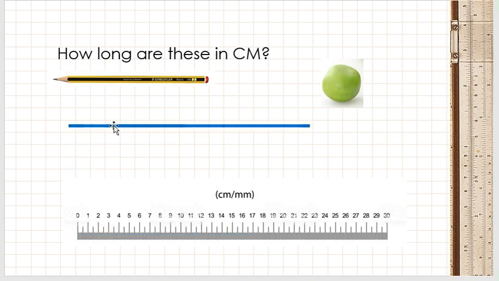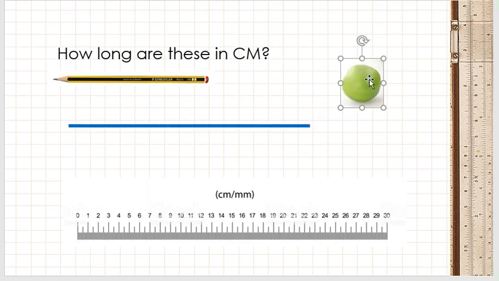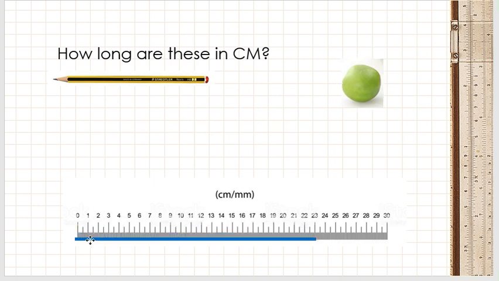So 23 for the line. And then I have a little tiny P. Again, I'm gonna start it at 0 and draw a line up, and it's between 3 and 4. So I'm gonna say that it is 3 centimeters for that one, okay? Remember, you're starting at 0 on your ruler, and then you're going until the end. So make sure that you have it as close as possible.